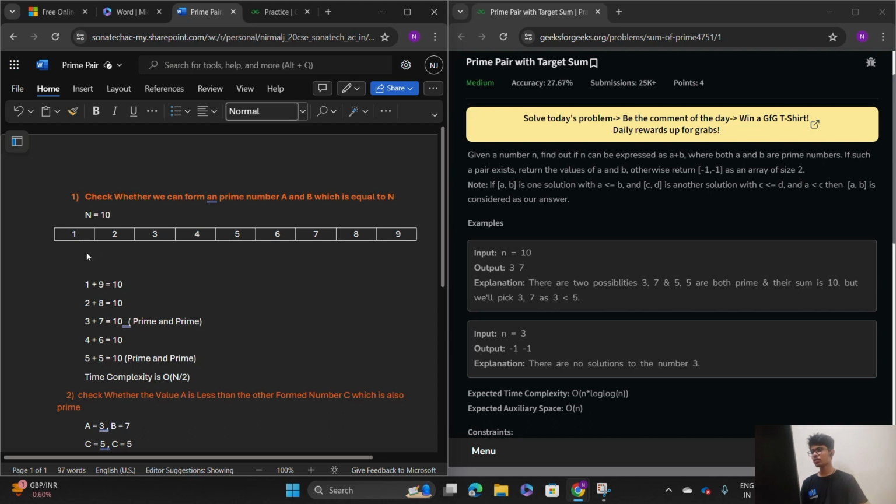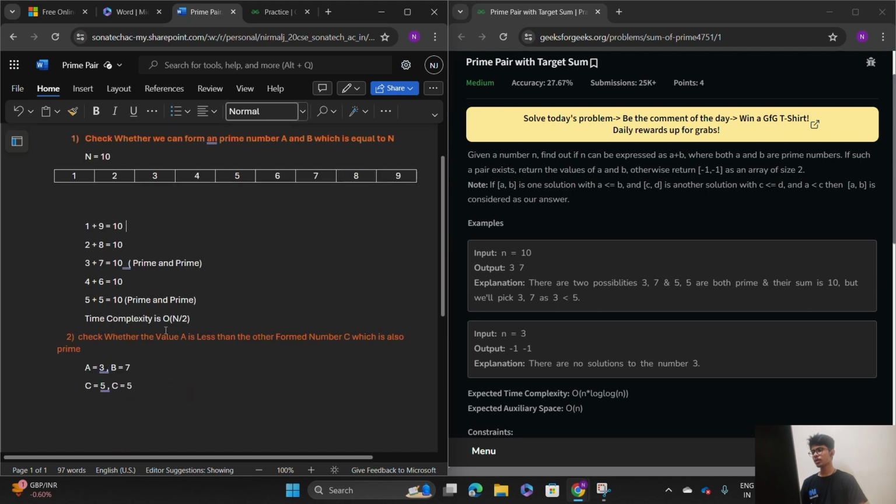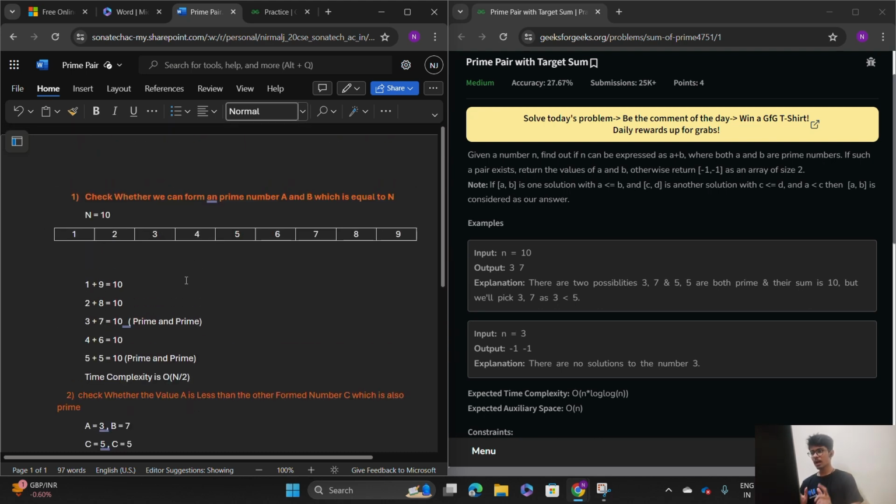When you use two pointers, where one pointer increments the value and the next pointer decrements the value, your time complexity will be n by 2. It's very less, and most importantly, the program will run more efficiently compared to other approaches. First, I have found the pair 1 and 9. Now I'm going to check whether 1 and 9 are prime numbers or not. That's my second step. No, they are not prime numbers, so you should not add this pair in A and B.